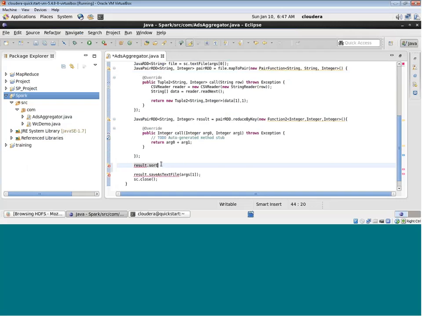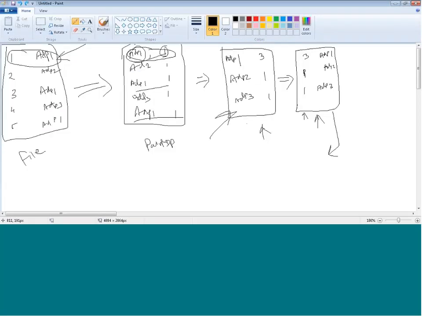So what I need to do is convert this guy into this guy. Now you tell me what I should write. I just want to make sure that you understand this syntax. See, this is my key and this is my value. I'm converting this into a key and this into a value. So when you want to convert any RDD into a pair RDD, what do you need to do?